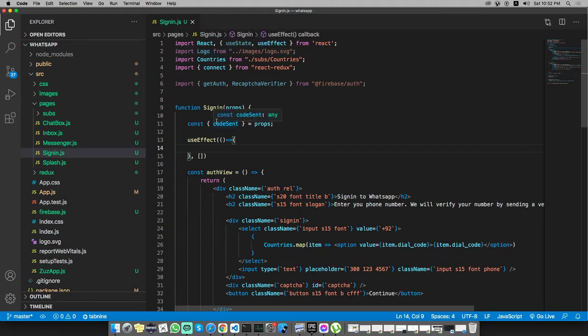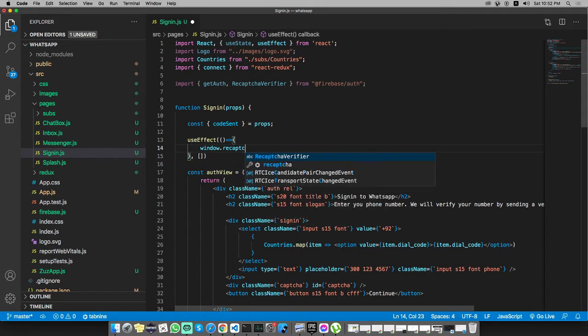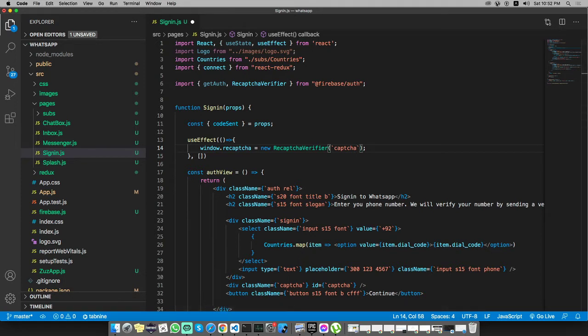And inside useEffect, we will simply add window.recaptcha equals new RecaptchaVerifier, and for RecaptchaVerifier to work, it needs an ID, and the ID should be this ID. So let's add captcha, and after that we need to simply submit or render the captcha.